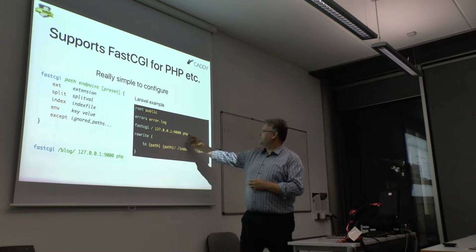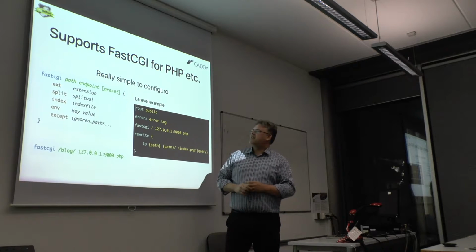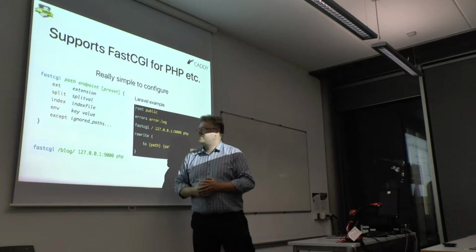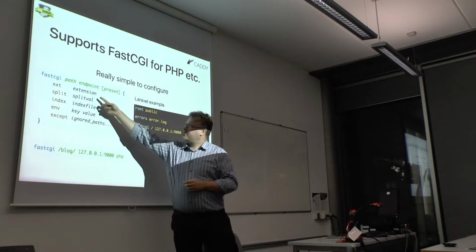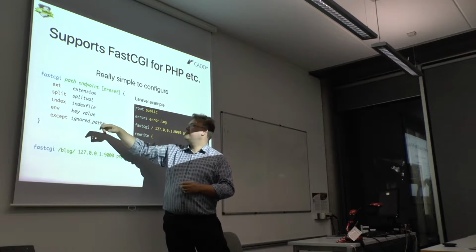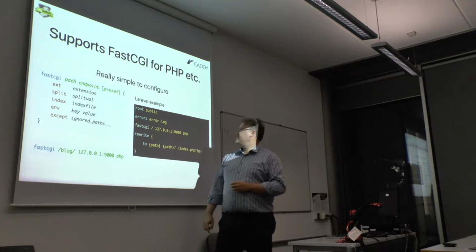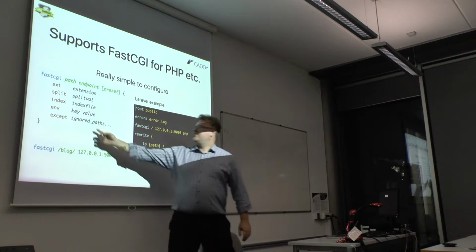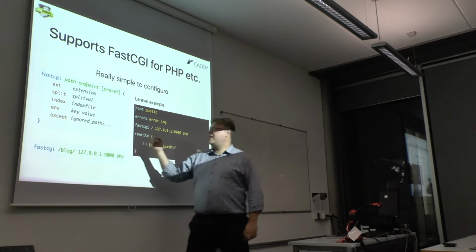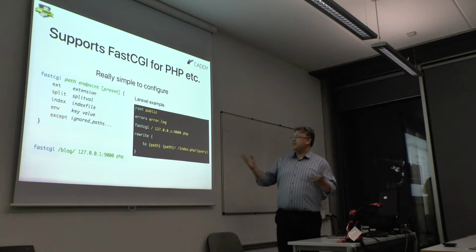So to set up this FastCGI, see this line here, and this is a representation of the FastCGI configuration. This is just a screenshot off their Caddy server website. You're lucky enough there's a preset for PHP, so you don't have to worry about specifying the file extension, the default index file, or exceptions. You can just put php in. And actually, if you have custom environment variables you want to pass into the server, you can just do env key value, env key value, env key value, and those will all be in your $_SERVER in PHP. So really, really easy to set up a server.